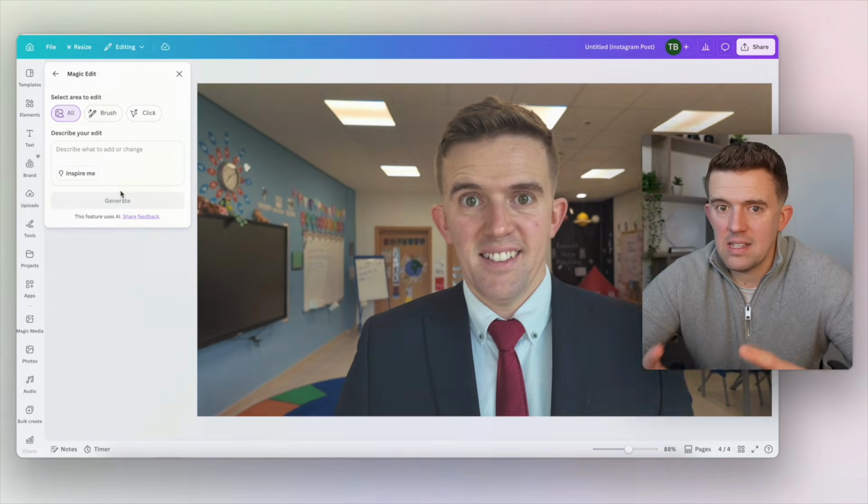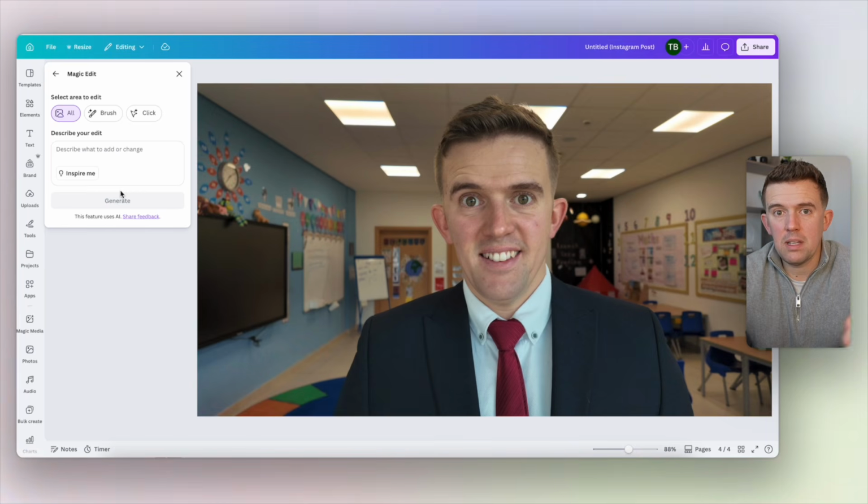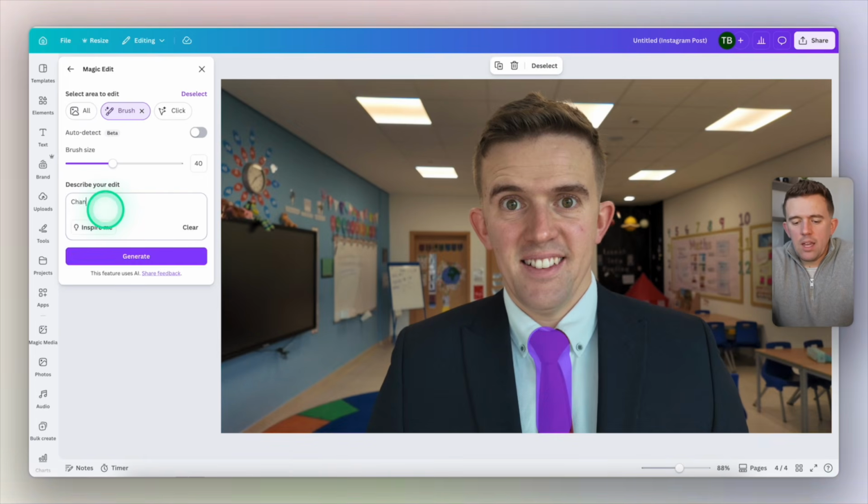The Magic Edit tool is extremely exciting. It allows children to really be imaginative with the different things that they can see. So if you're trying to add something in, you can typically just brush it and then describe what you want to see inside. So here, like I said, I want to brush this tie and change this to a blue tie.